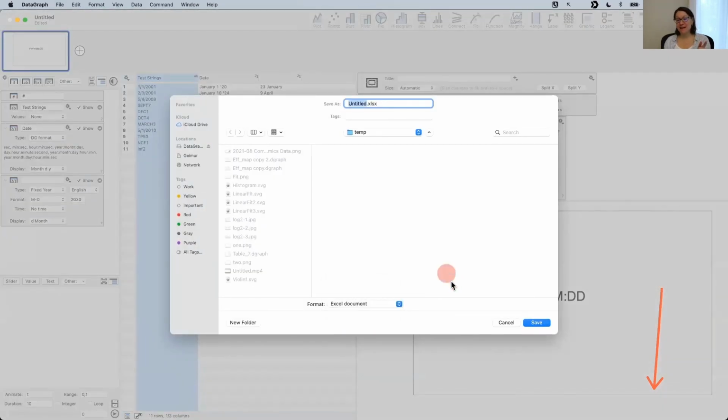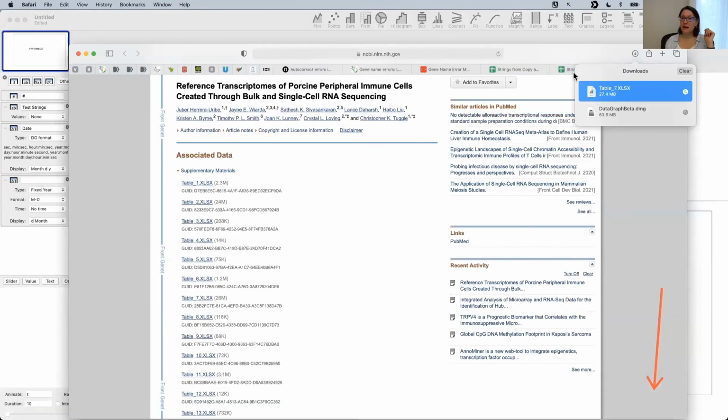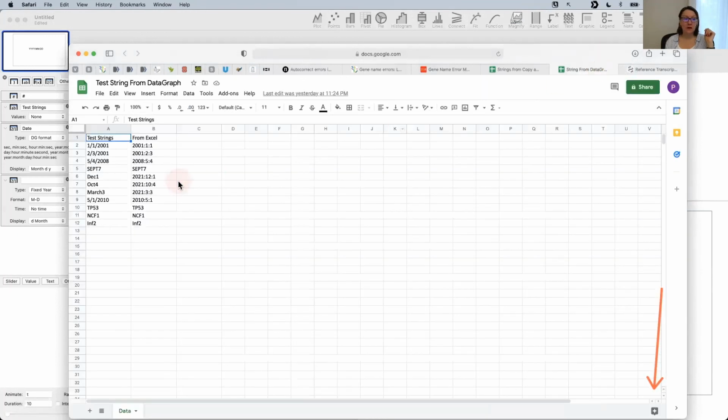And if I bring that data back into my spreadsheet, and I have an example where I already did it here, here are some test strings that are coming from data that I exported from DataGraph. And notice I'm double clicking on them right now, and that date field is not popping up because they're properly encoded as text. So this is an Excel file that you could share with others online and not be worried about it being flagged as having errors in your data.